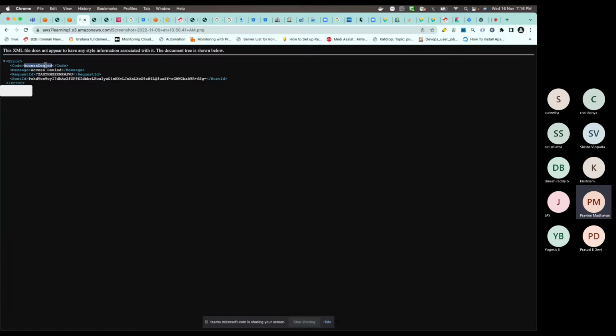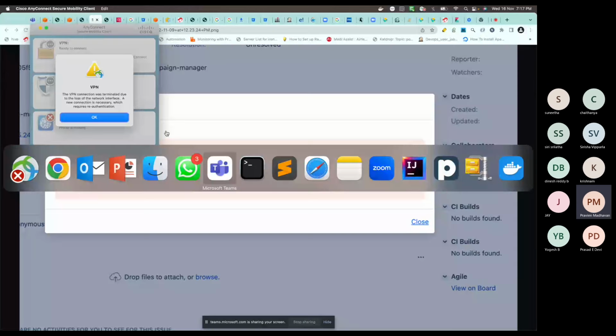So at the end, if you want to make files accessible to the outside world in the S3 bucket, you need to go through two steps. One, while creating the bucket itself, you need to make the bucket publicly accessible. Two, you need to generate a policy to allow the files you want to be accessed from the outside world. This is how you make files publicly available. So if I share this URL with you, you all can access this because it is publicly available.